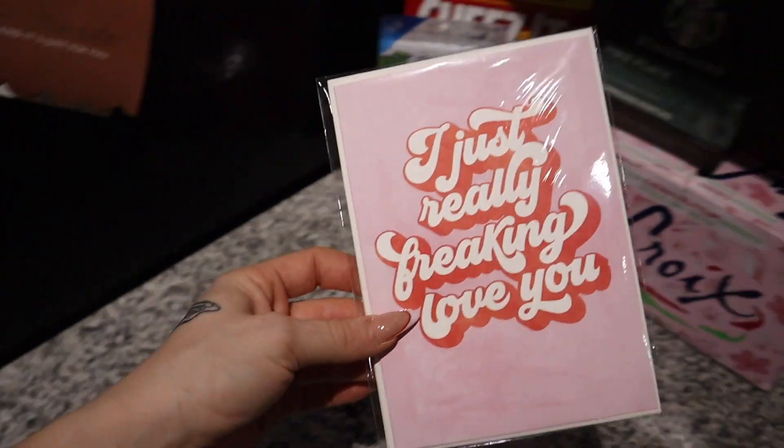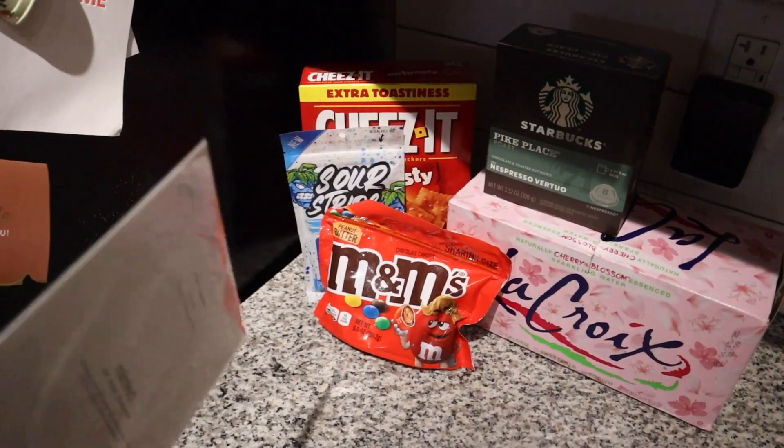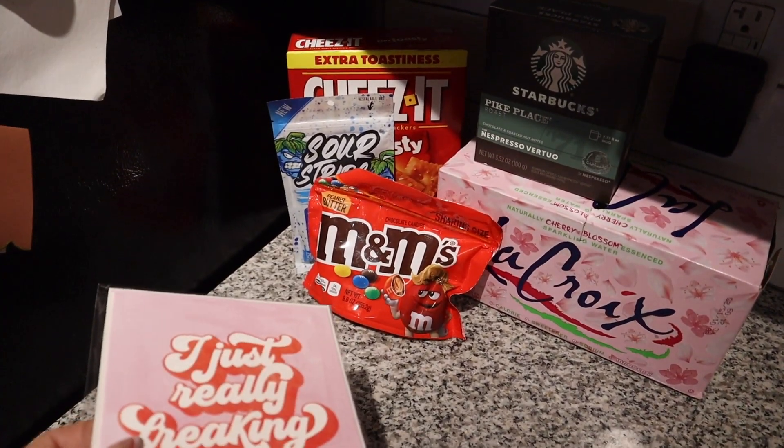My camera needs to charge. I got Alex a suitcase for Valentine's Day because we're going to Hawaii at the end of March and he doesn't have one, so I thought it would be a good Valentine's gift. I also got him a little gift just because for tonight, which I'll show you when I get home. Here is Alex's little gifty — just little things he likes. I had to go to Target anyway so I thought I'd pick some stuff up for him.